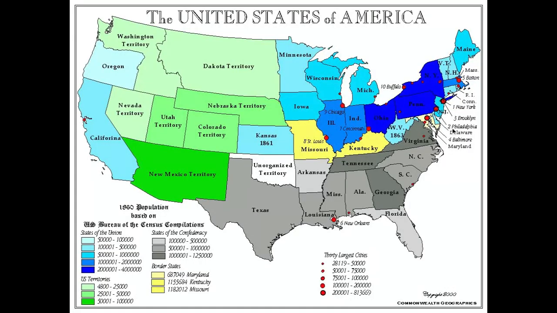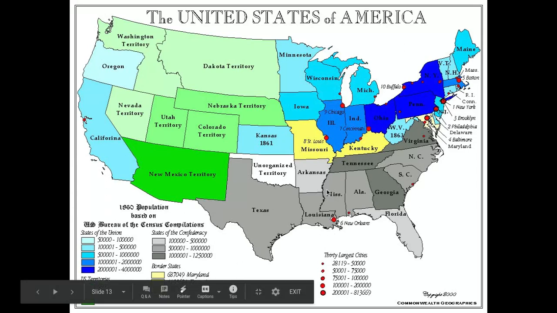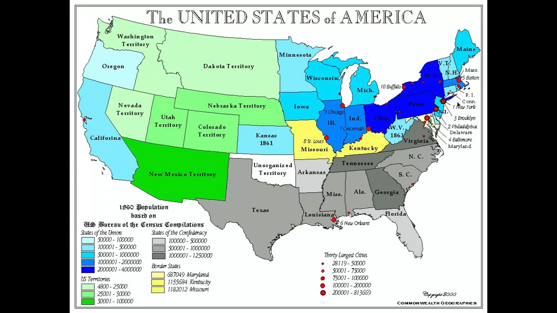And as a result of this influx of immigrants, as you can see from this map, some of your most populous states will be Massachusetts, New York, Pennsylvania, Ohio, Indiana, Illinois. This in part was a result of the canal boom, the railroad boom. The massive wave of immigrants that are coming to the United States, again, are going to predominantly settle in the New England region or in the Great Lakes region.